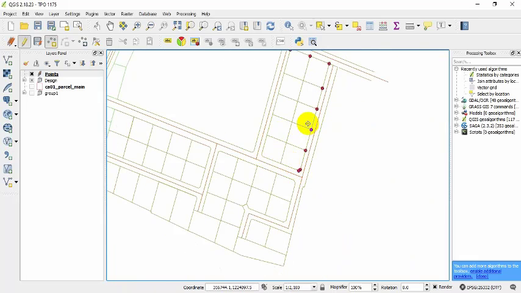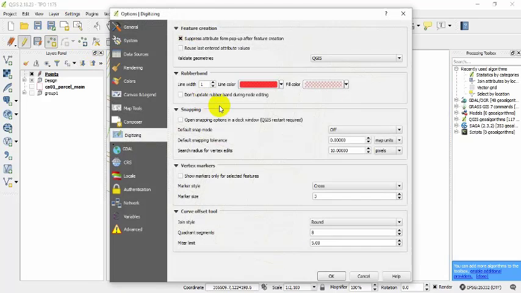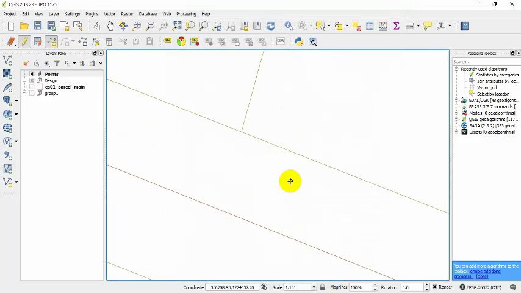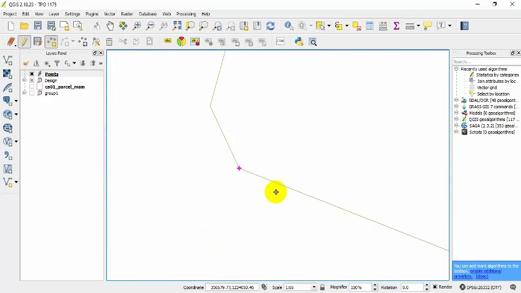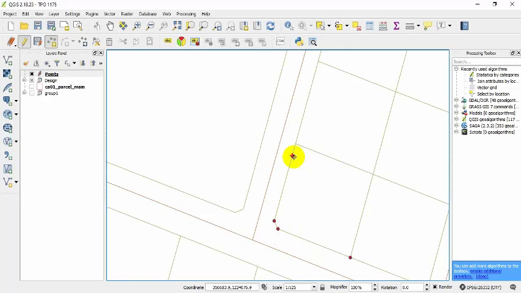Depending on the settings you have on your QGIS, sometimes while digitizing, let me show you something. You will see the difference now. You can see sometimes while digitizing, this dialog box will pop up, and this can slow down your digitizing.